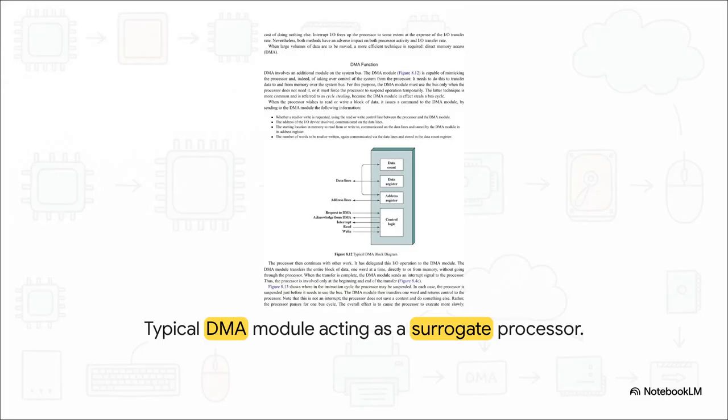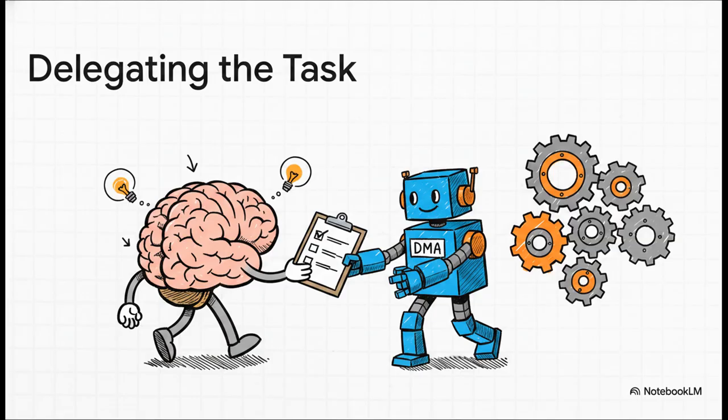Looking at the architecture here, the DMA module basically steps up as a stunt double for the processor. Because it's outfitted with its own address register, data count register, and control logic, it can literally seize control of the system bus. It becomes completely dedicated to the grunt work of moving data, totally freeing up the main processor to do what it was actually built to do: compute. Let's move on and see how this builds out practically into a highly efficient system.